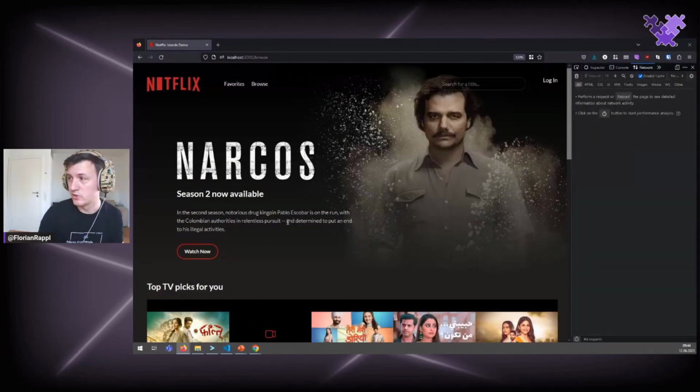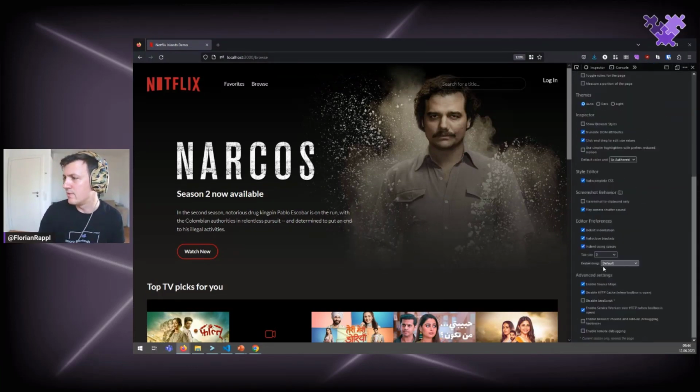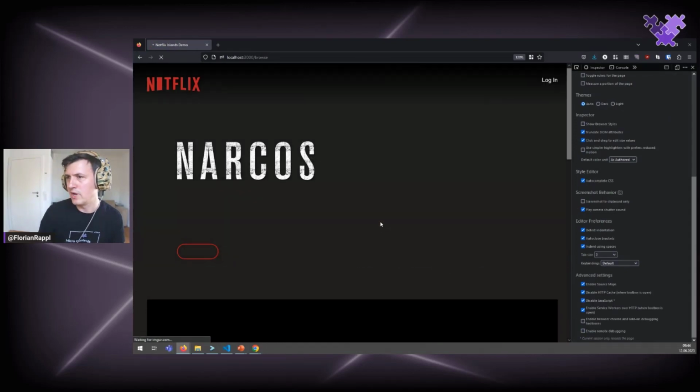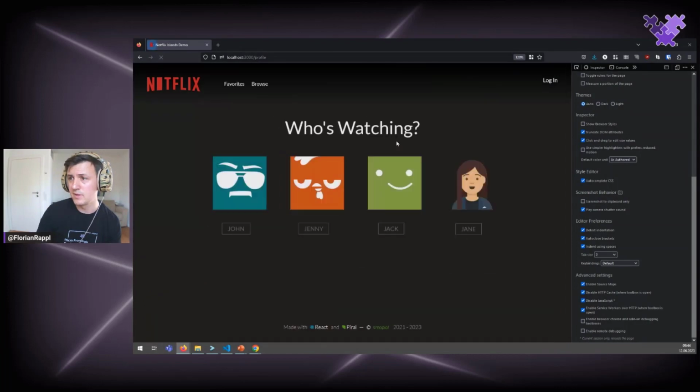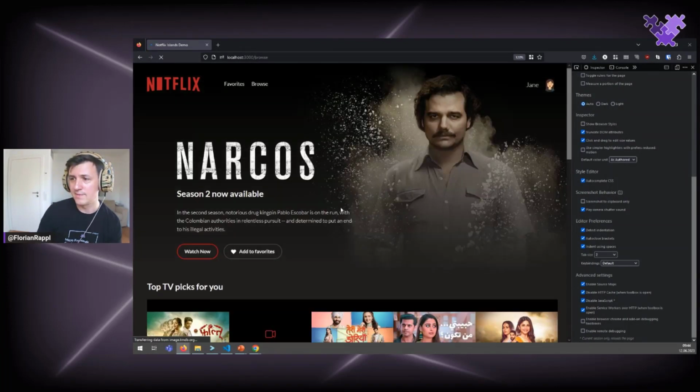I also want to show you something else, something that wouldn't have worked beforehand. I can go into settings here and disable the JavaScript. Now this will make a reload. Not sure why it's not so slow. Anyway, but it just reloaded, and as you can see, it still works. That wouldn't have worked with the single page example. I can also press login, and I go to this page, and I can now log in as well.